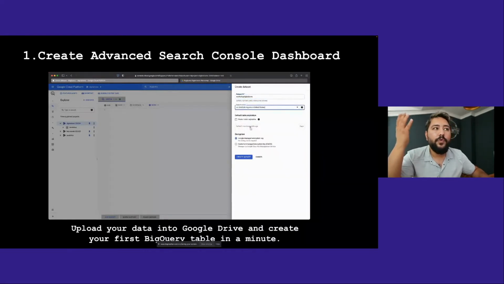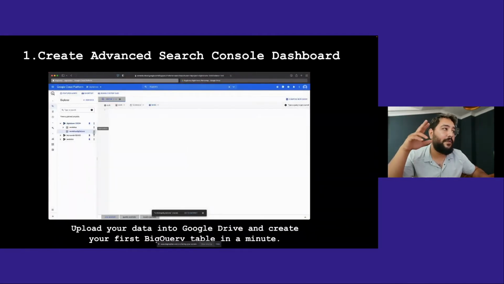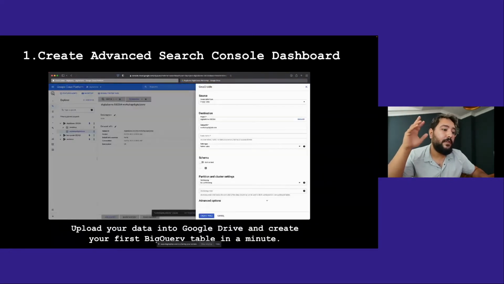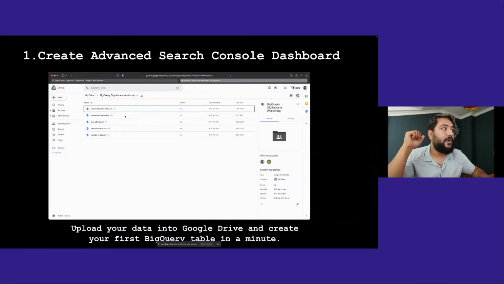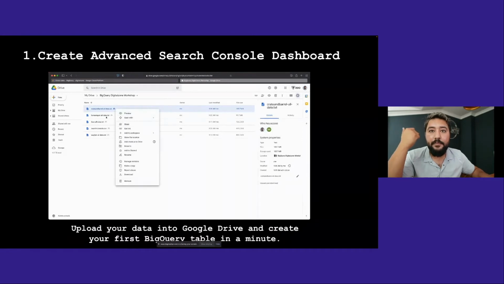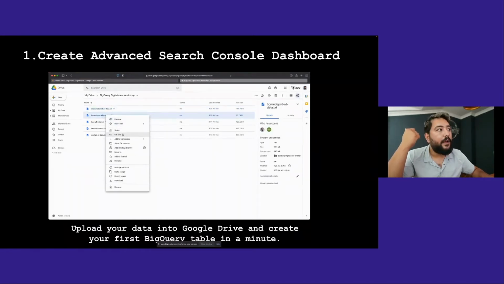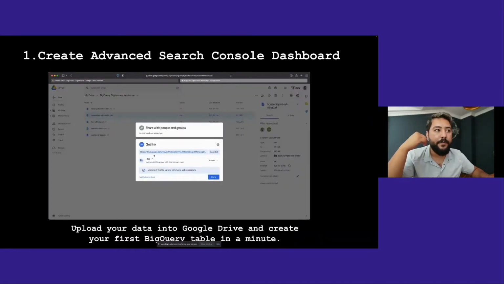You can choose whatever you want. For GDPR-related things, you might prefer to use EU, but this is not some sort of special user data. After that, you can just import your data from your Google Drive, which makes it very easy.